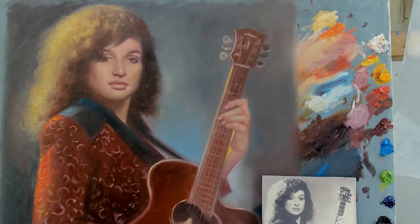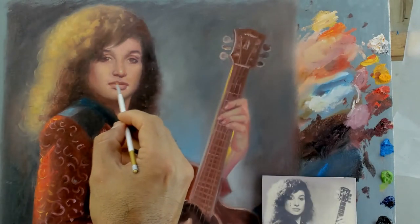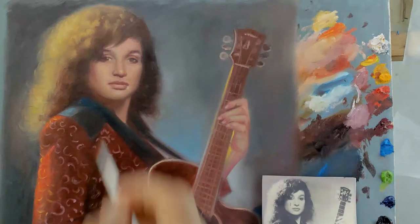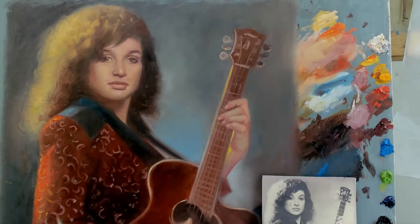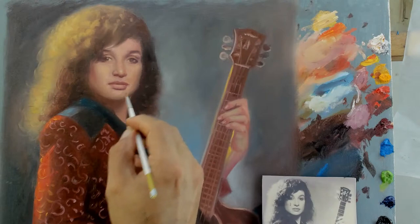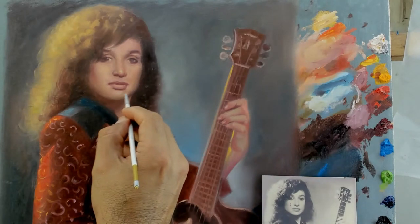And moving the mouth, little by little. I have to go back and forth because that's the only way. Step back, I see, I correct something. Sometimes I have to put it back to where it was, and then again and again. Always being careful here, because the corner of the mouth can change the face expression so fast. You have to be careful with that.